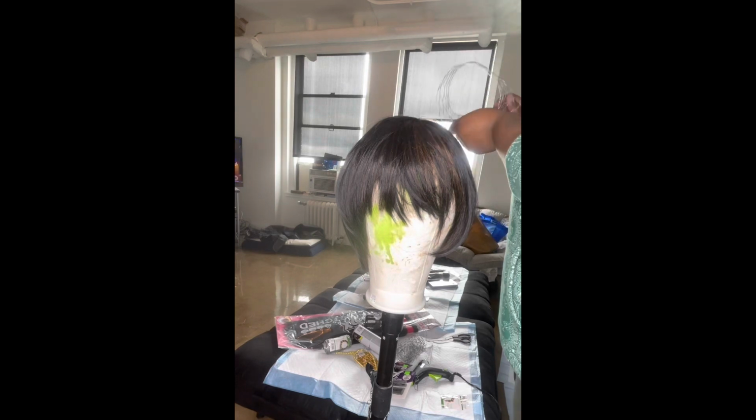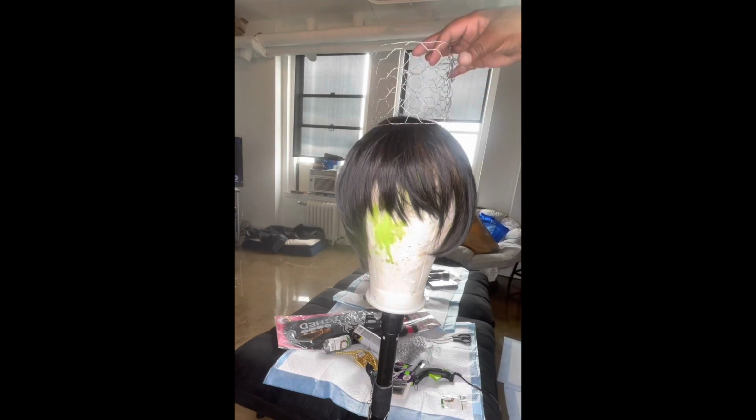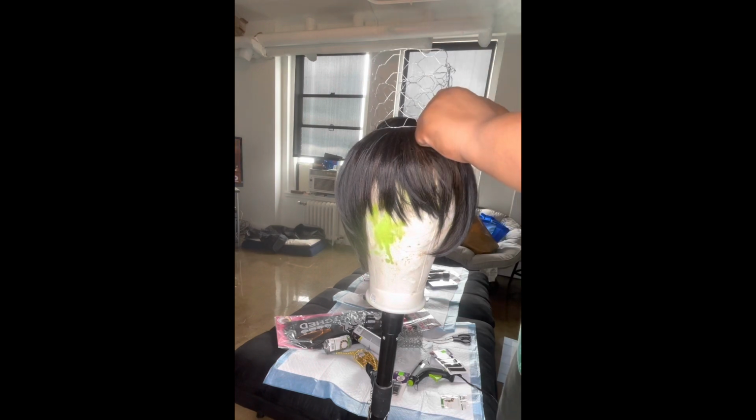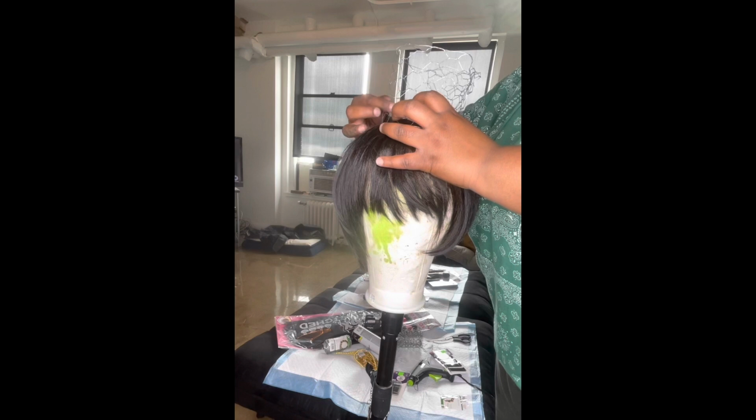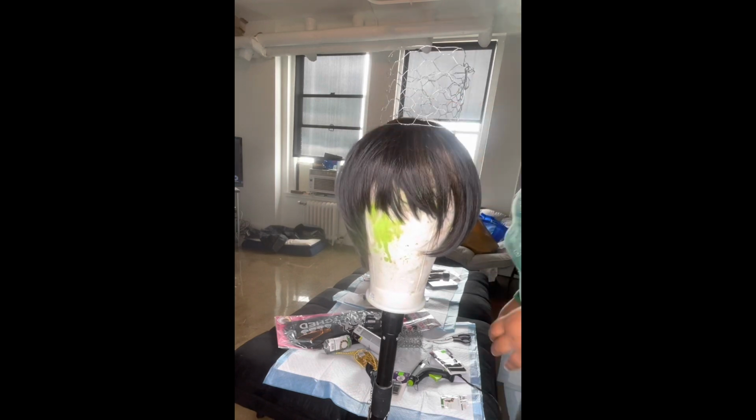I needed a base, something that wasn't really too heavy, something that would be able to hold on my head and not tilt too much. So the chicken wire actually did a great job. It was only like $2 from Walmart. So then I'm just going in with some bobby pins, and I'm actually securing the chicken wire to the net of the cap of the base of the wig.